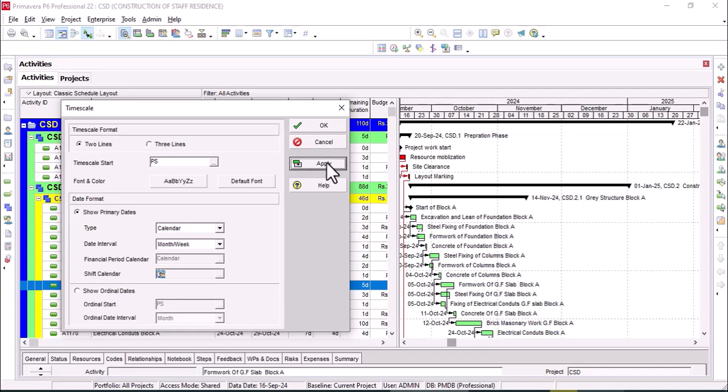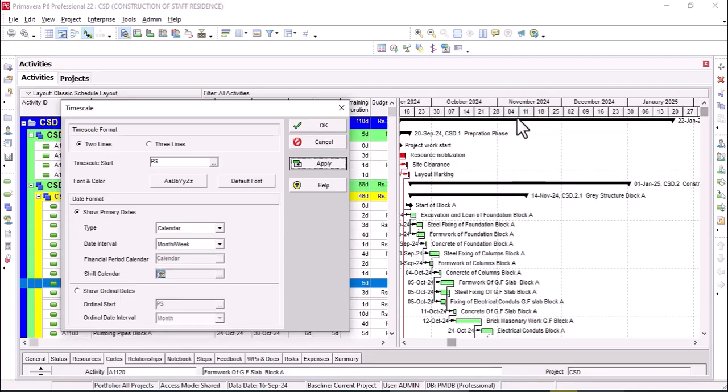If we select 2, then it will be shown in two rows. The upper one is the month and year, the lower one is the days.